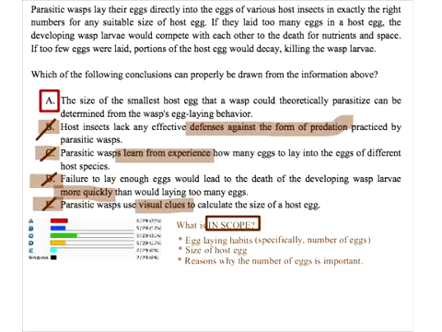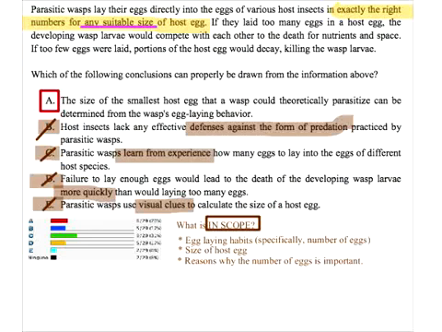So as far as choice A goes, the size of the smallest egg that it could theoretically parasitize could be determined from its behavior. Well, it's exactly the right numbers for any suitable size of host egg. So that means that there is like some smallest egg. Because there's going to be some size of egg where your suitable number is 1. And then below that number, your suitable number is going to be 0 eggs, and that means it's too small.